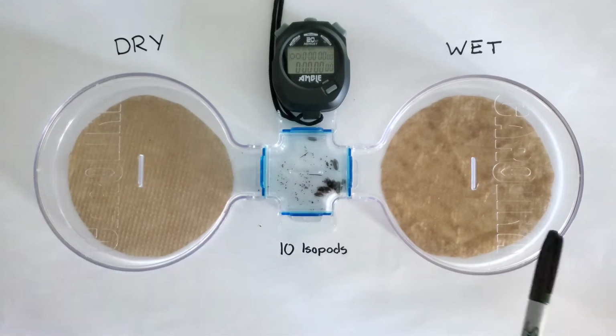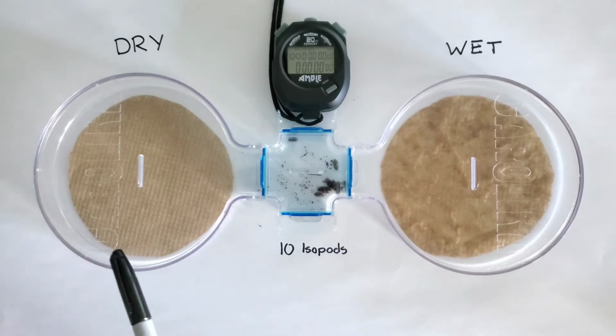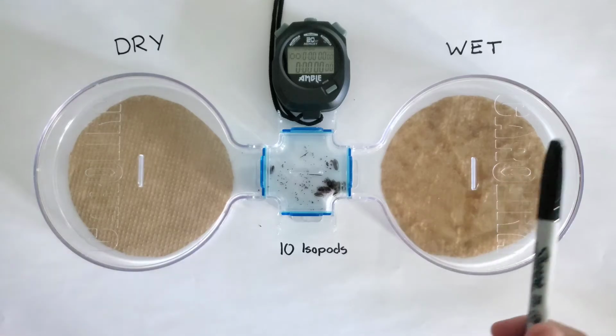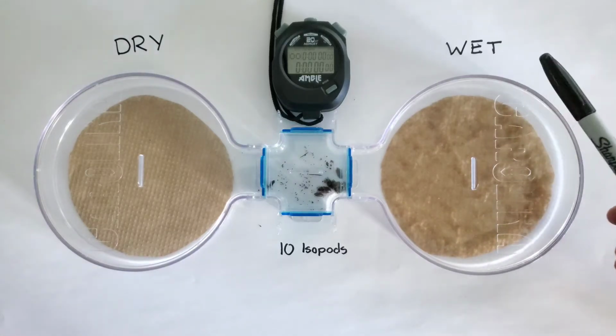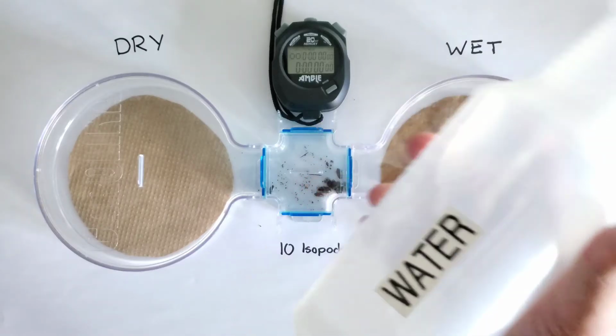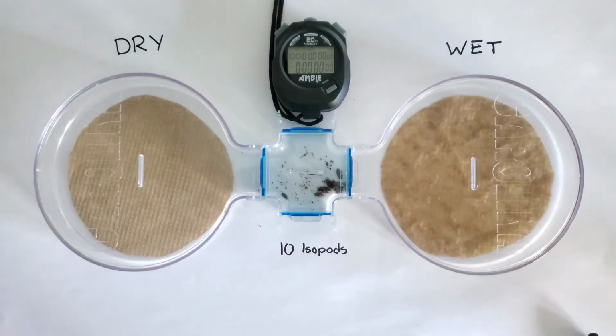So we have two environments set up. Using just some paper towel, we cut out a circle in each one. But as you can see on the side labeled wet, I just took this spray bottle filled with water and dampened the paper towel. What we're going to be studying is the choice that these isopods make. Do they prefer a dry environment or a wet environment?